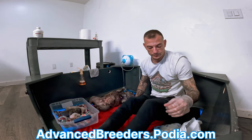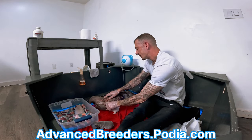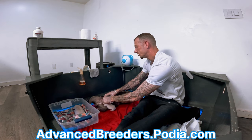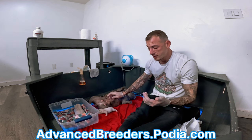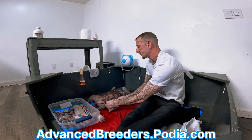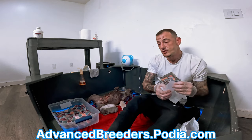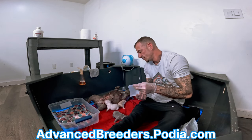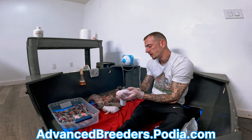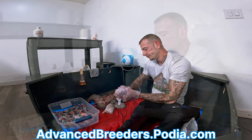Alright, we got Junebug's staples removed. Let's see if we can get these puppies to nurse on her — they do not like to nurse on Junebug for whatever reason. I put them right on Remy and they love her. I can get all three puppies to nurse in three seconds on Remy. They don't even want to latch on Junebug. I've never had this issue — never had puppies that just don't want to latch on their own mom, but put them on a surrogate and they latch happily. Can't really figure this one out. Good thing I got Remy, and I'll continue to supplement feed also.